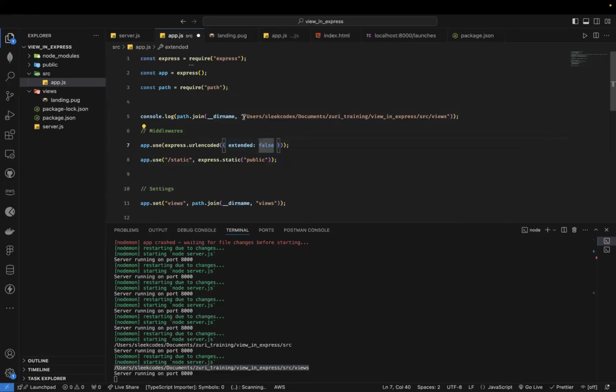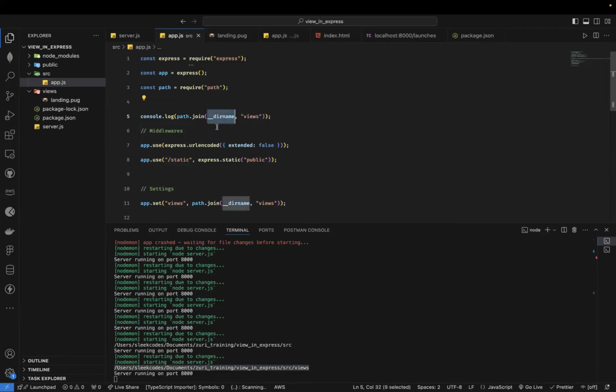The reason is because Windows uses a backward slash for paths, and Mac uses a forward slash. So when you use path.join, it is going to resolve it for the OS that you are running on.